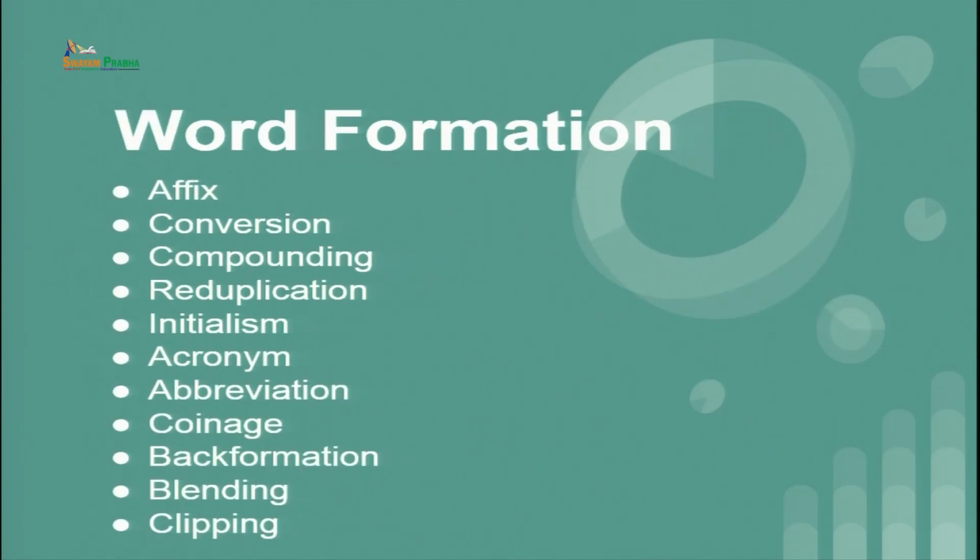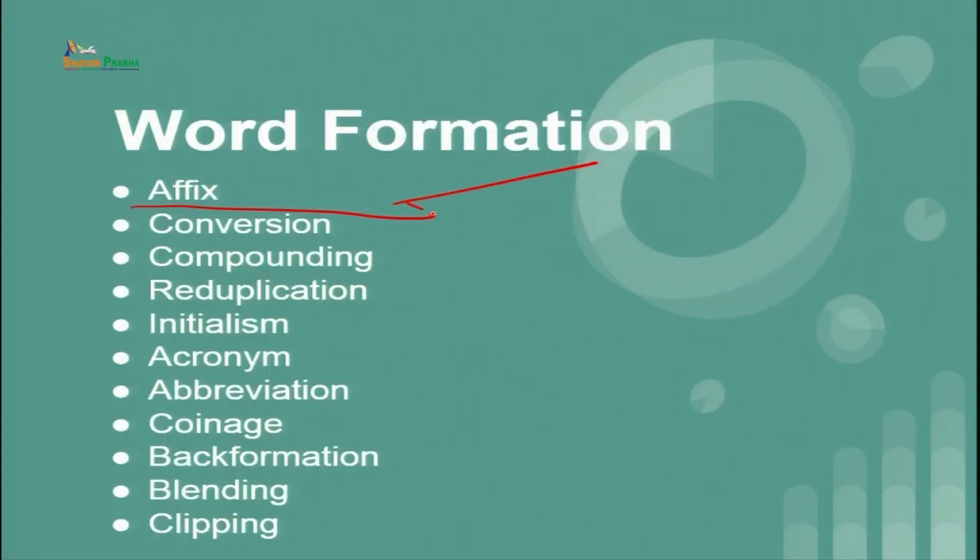So, in the process of understanding morphology, let us try to look at word formation. So, what is word formation? It is the creation of new words and it refers to the ways in which new words are formed, in which new words are constructed. So, the first one as you can see is affix. Affix refers to prefix and they also refer to suffix.